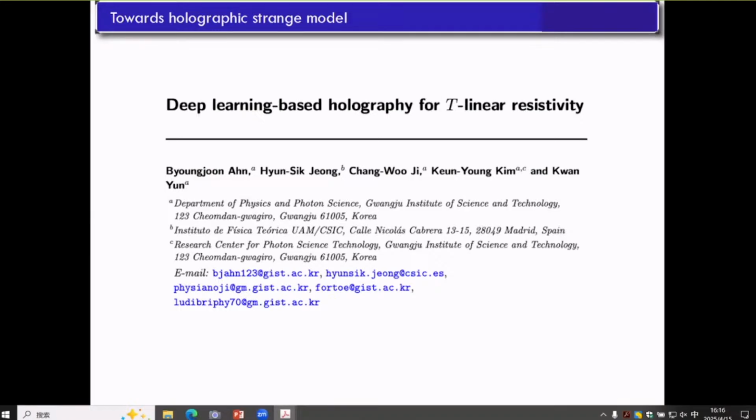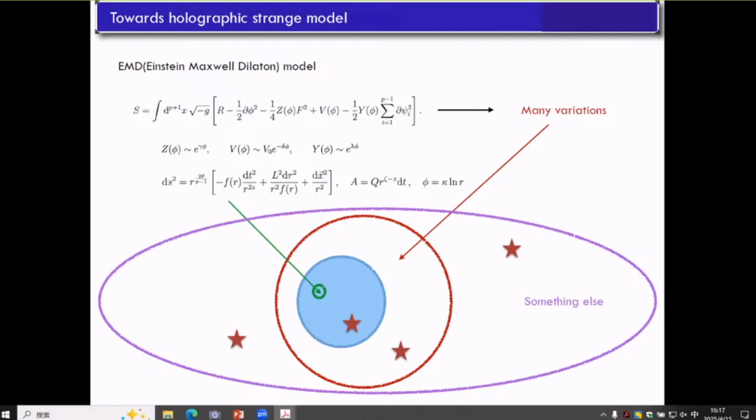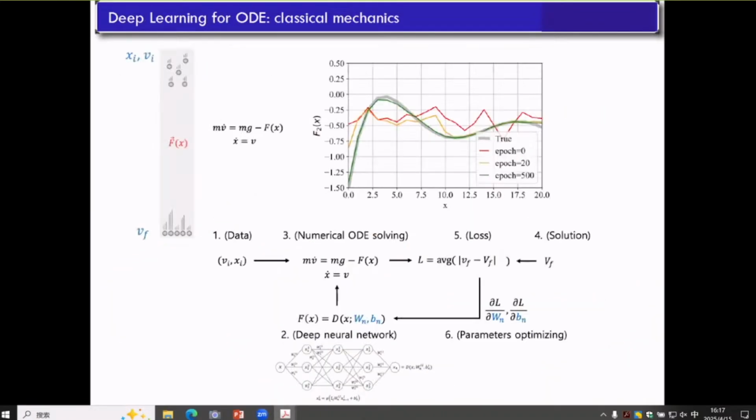Now this is the real one, after doing two exercises. Our ultimate goal is to check if the EMD model can find some potentials for linear T and the whole angle T squared. But it's too difficult a problem. So let's first focus on the linear T problem. And of course, experts will say, okay, this is already solved. We know analytically what happens. That's true. But again, we can ask this question. Suppose we don't know the analytic solution. Then can the machine really find it without any knowledge about the analytic form? I think that's again the effective question. If machine learning is really a good methodology, then it should be able to reproduce analytic results without the help of the analytic result, right? So that's one thing I want to say. Okay. So in order to do that, let me explain another method.